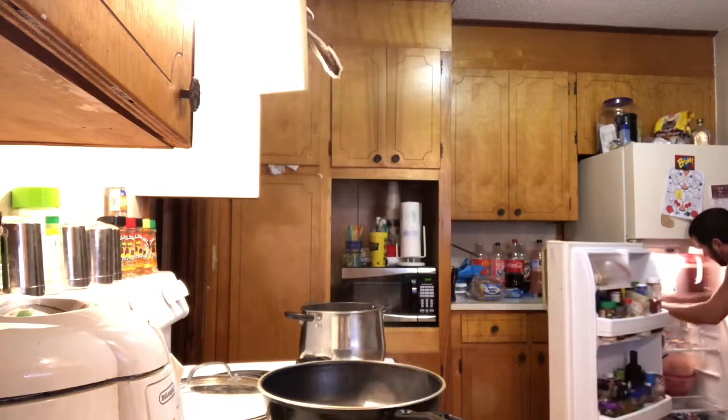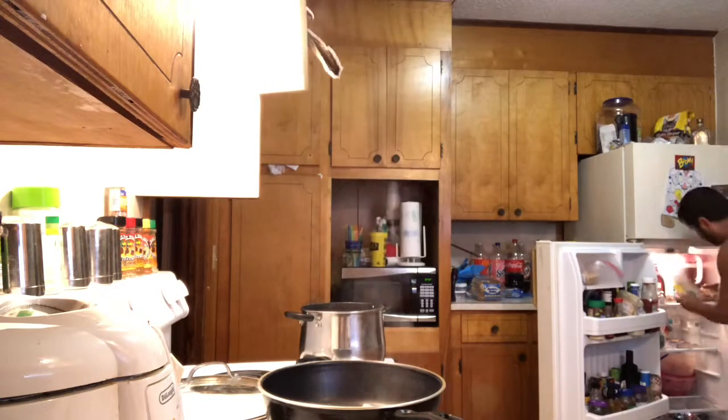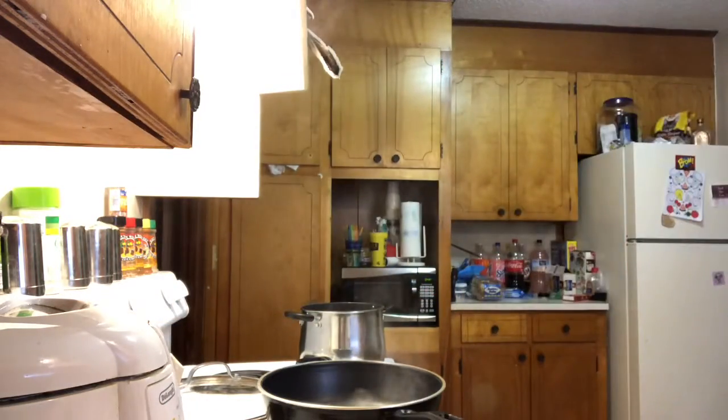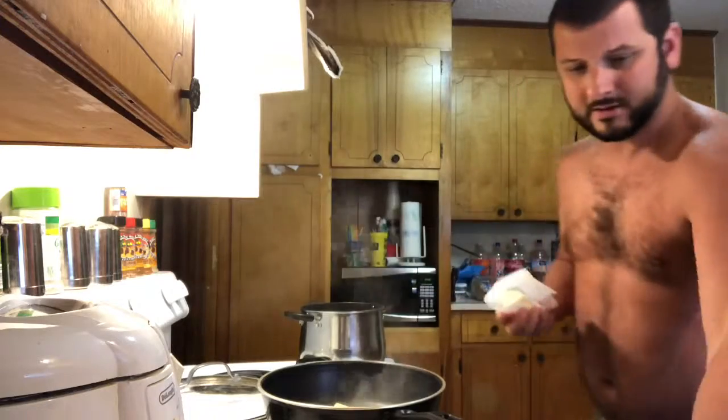Damn it, y'all. Guess I'm out of butter. No, I'm not. I got another stick of butter. That's right. Turn that down a tad bit. Give me some more butter going on, because it said 2 tablespoons. So there we go. There's that.